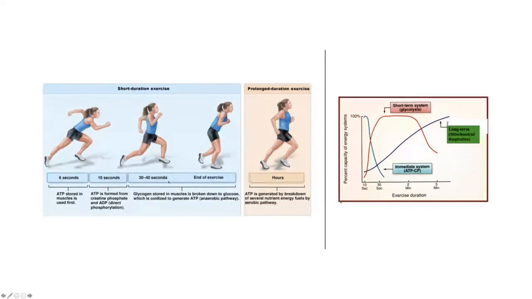30, 40 seconds. But remember, if we are doing very fast sprinting, that's going to represent a quick end of the exercise because of the accumulation of lactic acid. Muscle fatigue, acidosis. And the last one, which can last for hours, is the aerobic respiration. Theoretically, if the exercise depended only on the muscles, we could be exercising forever.